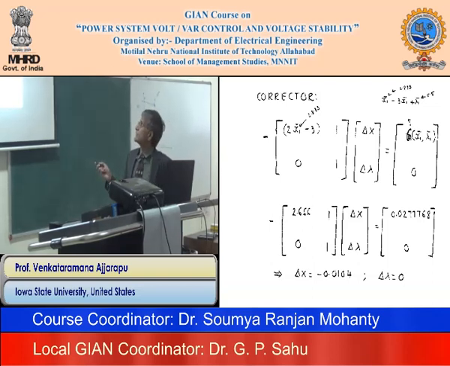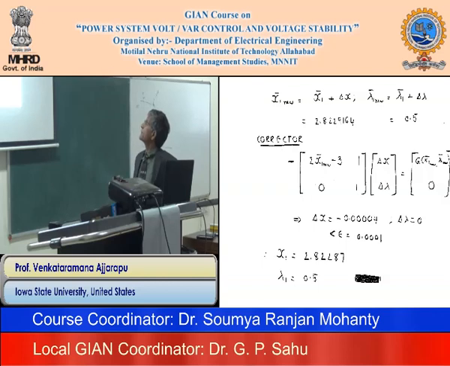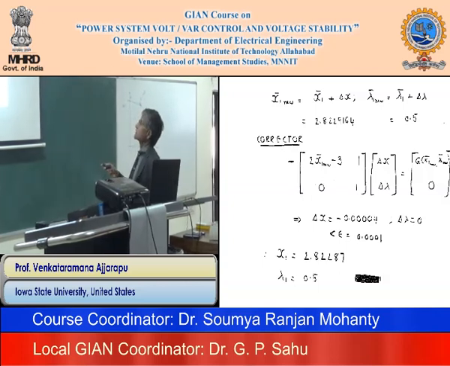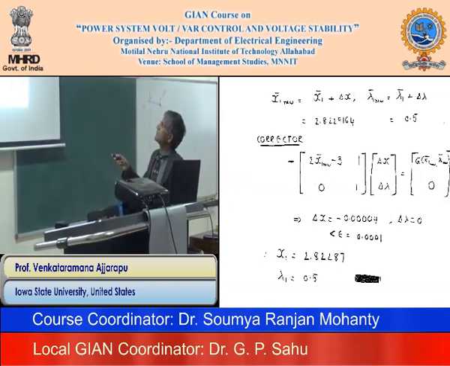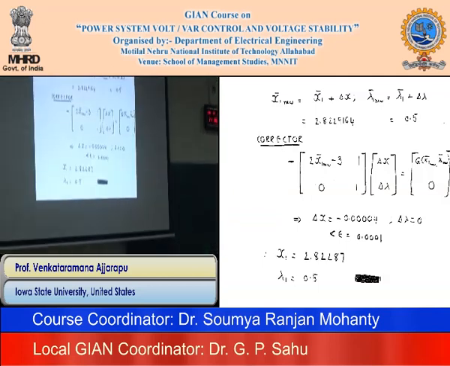because theoretically it should be 0, right? But in general you don't go to 0 there. So again with x1 nu and delta lambda 1 nu, you get one more. You started here, you get another corrector. So you update the Jacobian with this new x value, and lambda doesn't change.